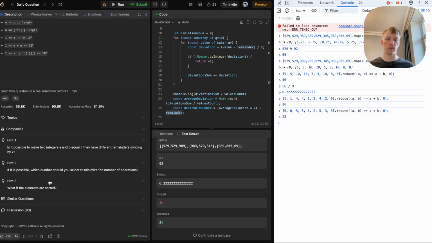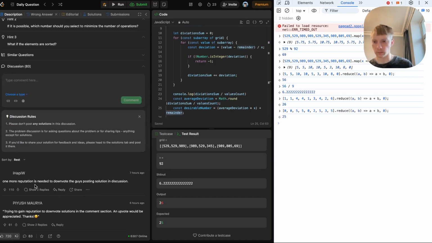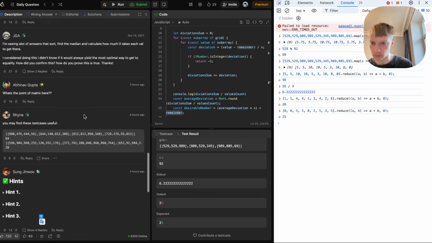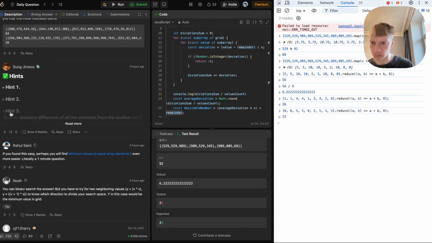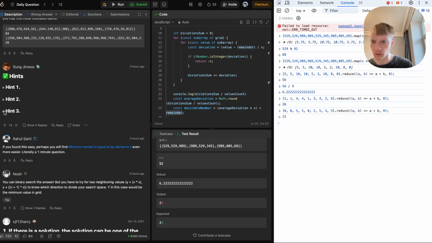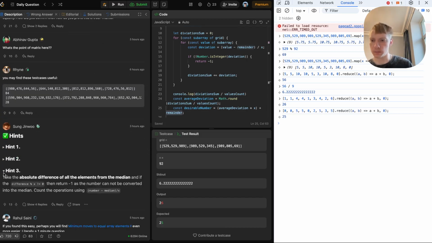Do we really need median? So we really need median.